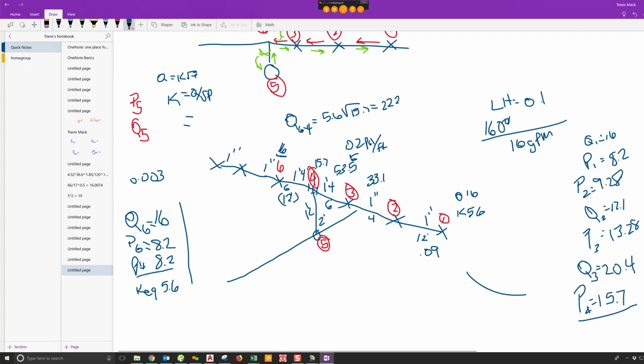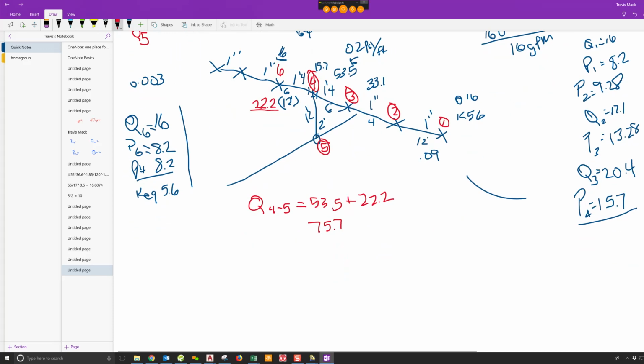So what's happened is we're basically hitting this head with more pressure than it needs. It causes it to over discharge. So this side is going to give me 22.2 gallons. So I got 22.2 gallons from this side, 53.5 from this side. So what is my flow from 4 to 5? I've got all the flow from this side and all the flow from this side. They're going to flow down that stick of pipe there. So that's 53.5 plus 22.2, so that is 75.7. Does that make sense? Okay, so that's the Q coming down here.